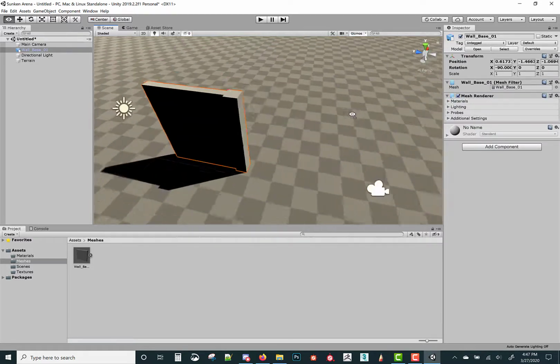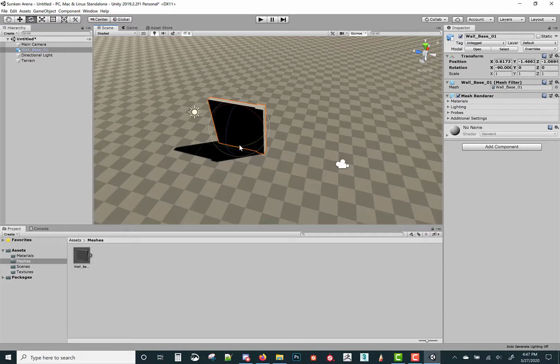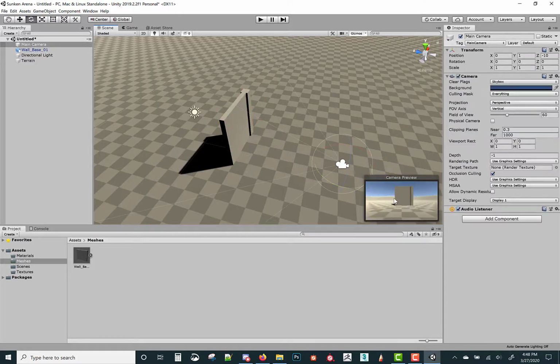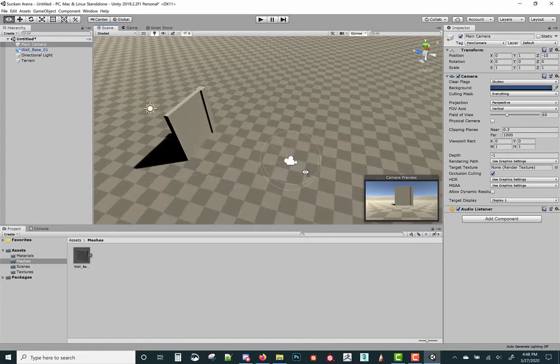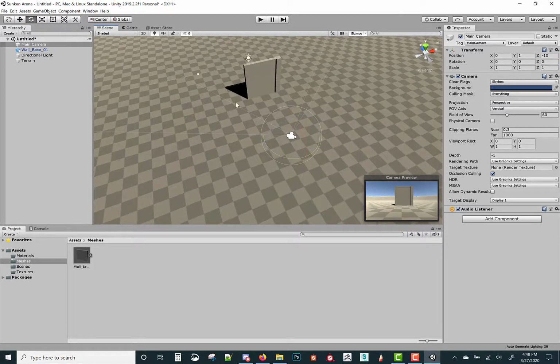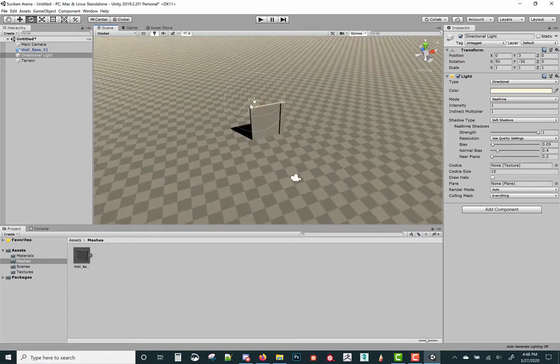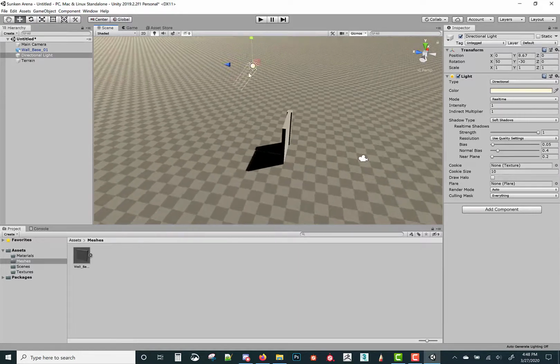So we have a real intense shadow, which is because of the directional light. When I'm rotating, I can hold control and get an actual angle snap. So let's undo that real quick and do it again. 90 degrees. And if I click on my camera, it'll give me the play view, the preview of the playthrough. I'm going to click on the directional light. This is like a directional light in any 3D software. It's like a sunlight, essentially.